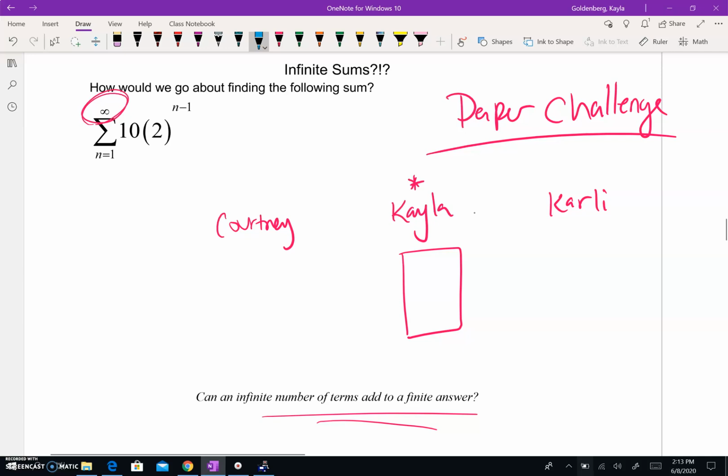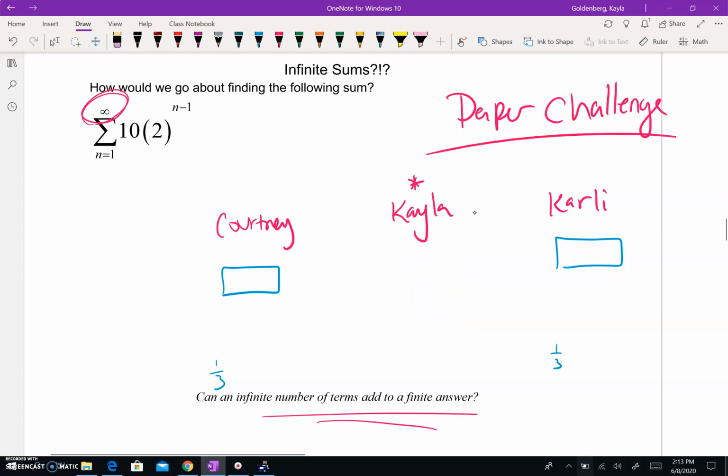So paper master is going to take their paper and they're going to cut it into 3 equal pieces. So piece 1, piece 2, piece 3. Courtney's going to get one of them. Carly's going to get one of them. And I'm going to keep the last one to keep ripping it up. So far, each of them have a third of the original sheet. Okay, so what I have left is that size, right?